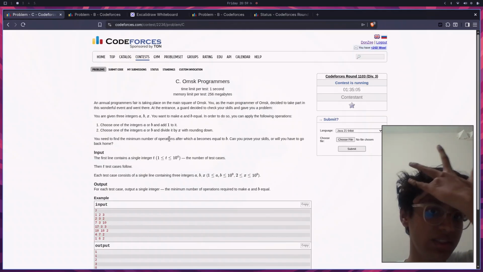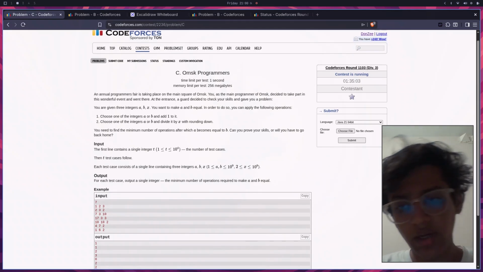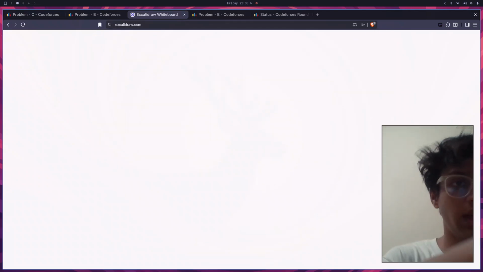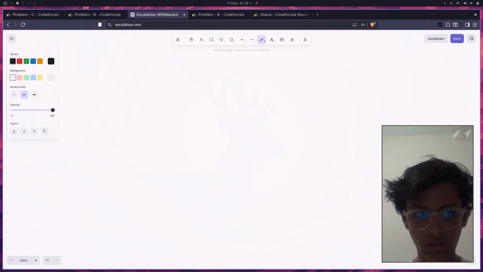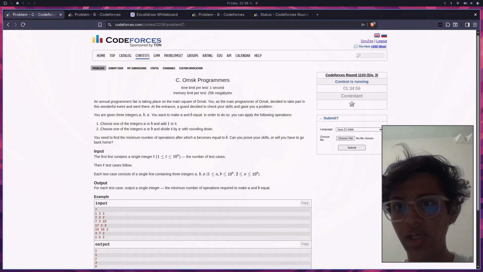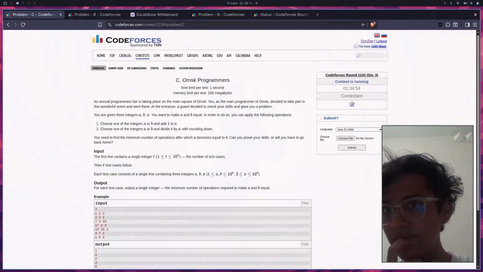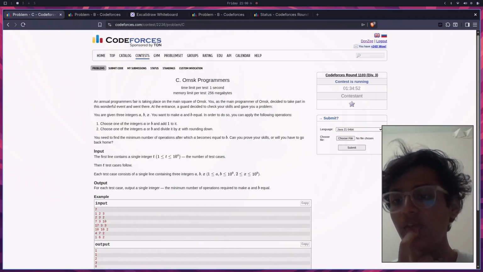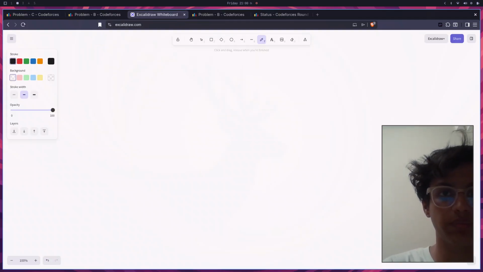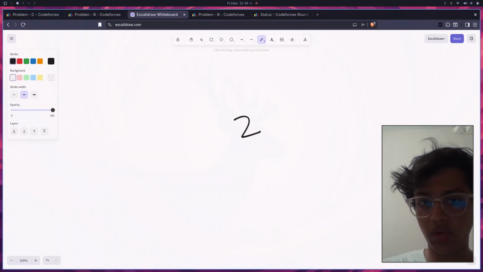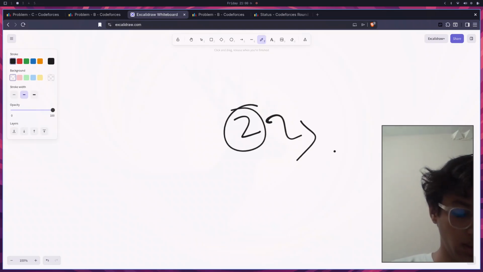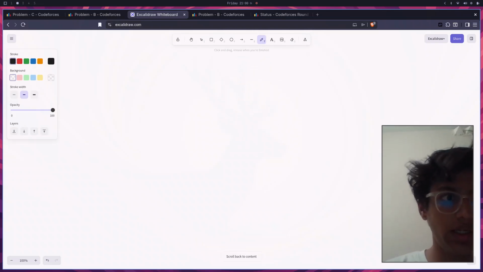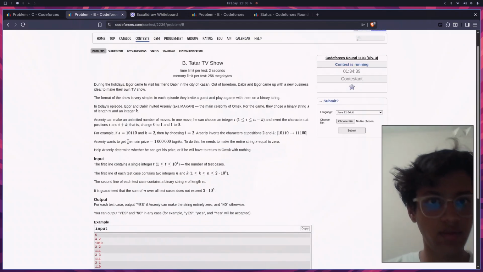Third one says, we are rounding it down. Again, let me go over here. How much time is left? Yeah, in 30 minutes, right? I guess in 30. What's the time? In 45 minutes, I have solved 2 questions. I need to solve 2 more. I'll read the question detail then.